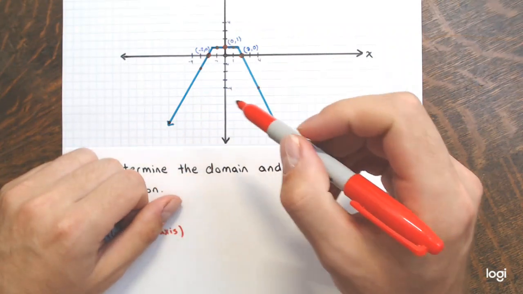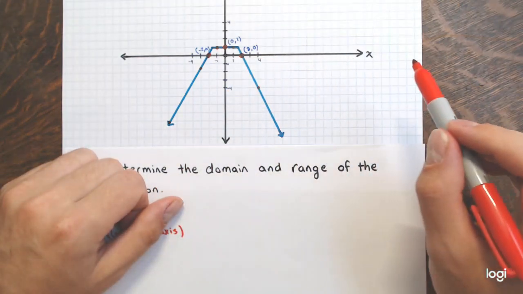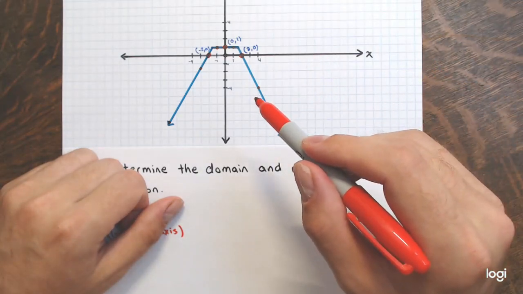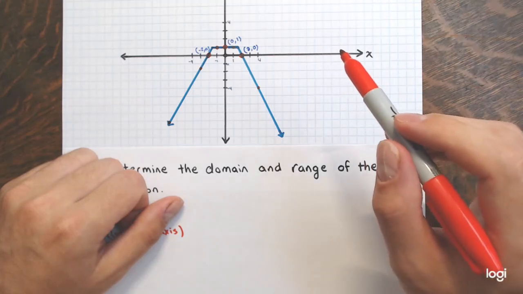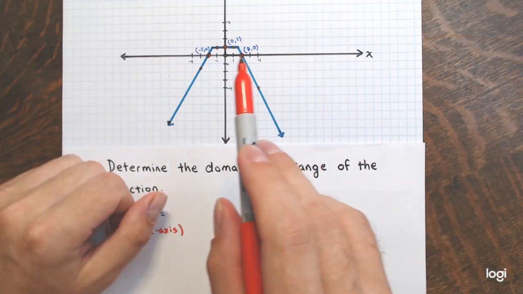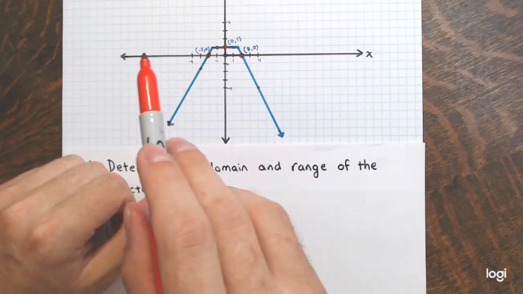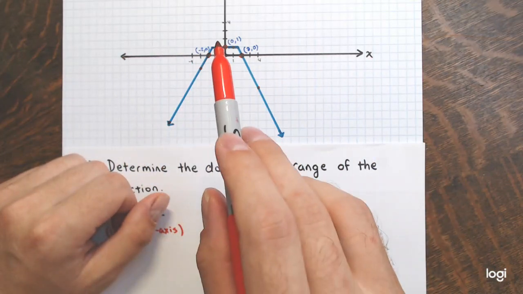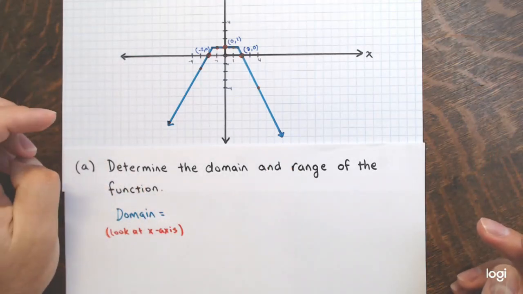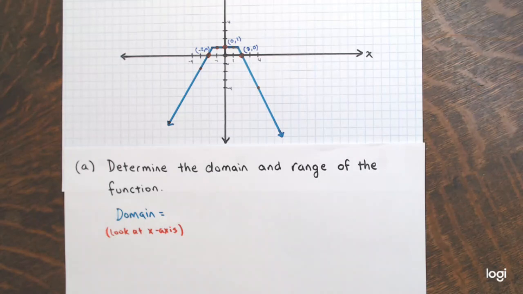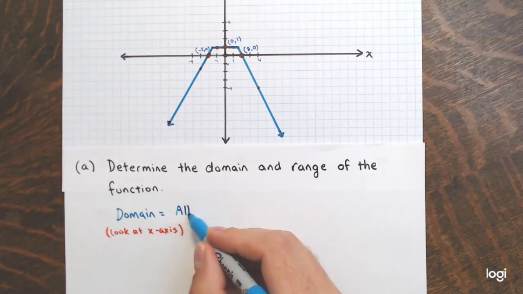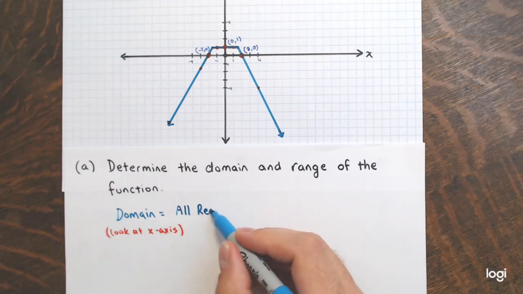This goes this way forever. 1,000, go way out to the right. Since this is going this way forever, there is some point way down here that has an x-coordinate of 1,000. But can you see how no matter what value I pick on the x-axis, there is a point of this graph that has that as an x-coordinate. So what I would say there is that the domain of this function is, you could write it out in words, all real numbers.